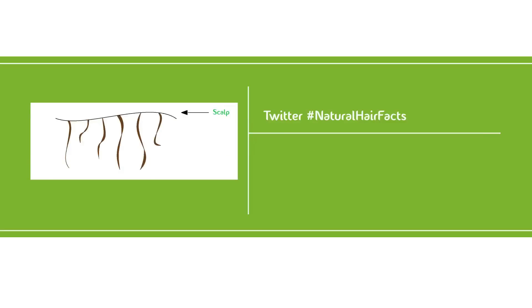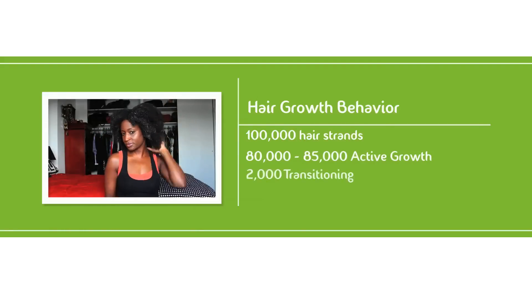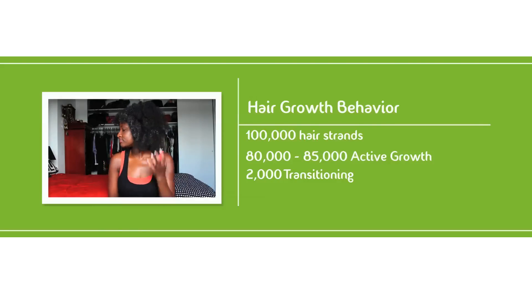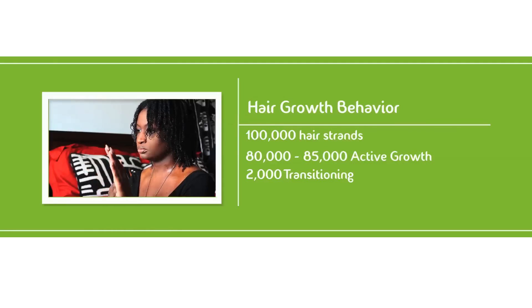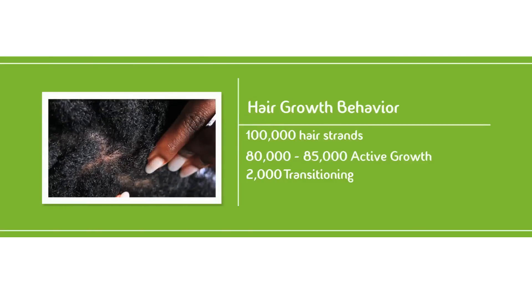In reality, your hair follicles actually act independently from each other. Not only are different hair strands throughout your scalp in different growth cycles, but your hair can grow at different rates at various places on your head. Generally speaking, hair grows faster in the crown vertex area and slowest in the temple area. A more realistic example: 80-85% of hair on our head is in the anagen active growth stage. Being that on average we have 100,000 follicles on our scalp, that's 80,000-85,000 hair strands in the anagen active growth phase. At different times between 2-3 years, these hair strands start to go into the catagen transitional phase, so on average 2%, or 2,000 hair strands, are in a short 2-3 week long catagen stage.